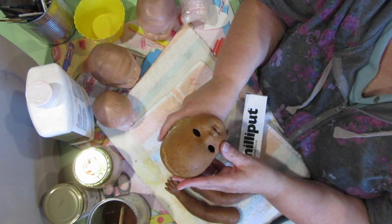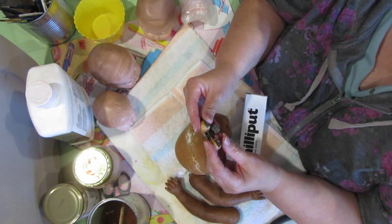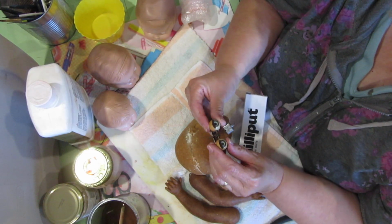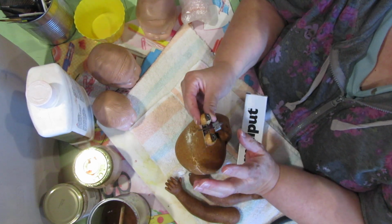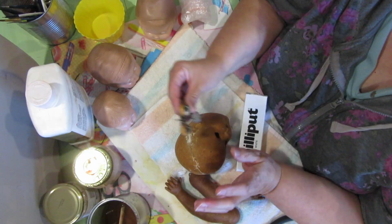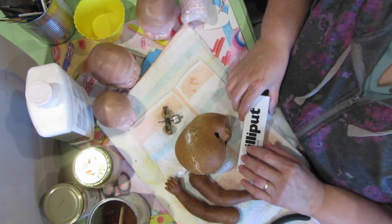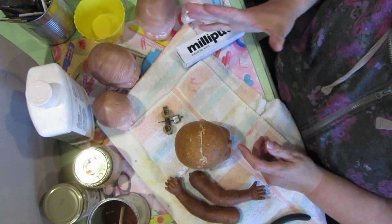I hope you enjoyed seeing this here. You know, I know it's a bit of a struggle, but it's so worth it to paint these eyes back up again. It's so worth it. And they didn't crack. They still have the blue there. We're going to keep those colors. Those are beautiful colors. We know she had blue eyes. That's great. So anyways, we'll be working on her coming up here as well as working on these here.